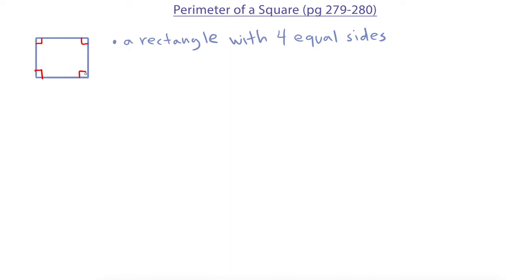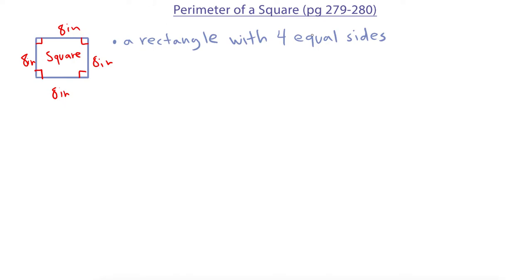So it has four of those L shapes, and they're all equal sides, meaning all the sides are the same length. So maybe I'll make all this inches. So all four sides of this square is 8 inches. Okay, so this is what makes a square square. First, it has to be a rectangle, meaning it has four right angles, and most importantly, all the sides have to be the same length. In this case, all the sides are 8 inches.